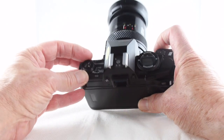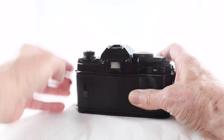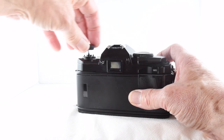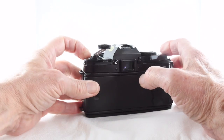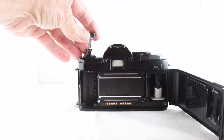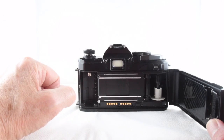The rewind crank also is in the button, which I'm not sure I like very much. In fact, I don't really like this rewind crank, because I have to lift it out and then it articulates, which is guaranteed to break, but then, you know, it's still working. And then we also have to unlock, just here, slide the unlock button, and then we can pull it out, and then that actually allows us to put our film in. So quite a number of functions and quite a number of points of failure there, I feel. But, you know, hey, it's working. So DX coding, as I say, there.